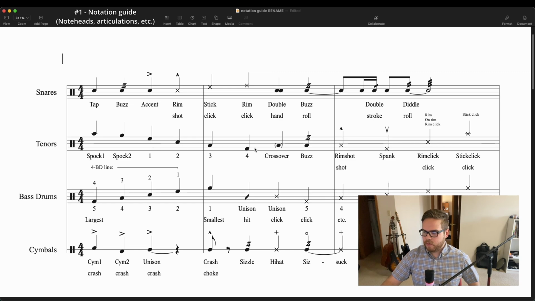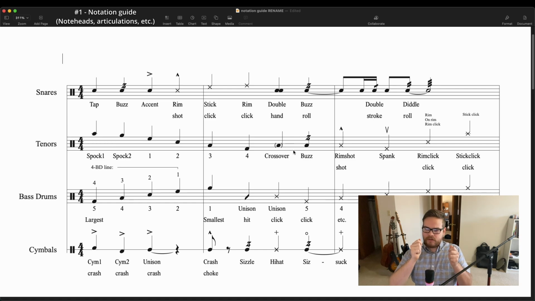And so this stays consistent. The drum 1, 2, 3, 4, all the notes in the staff will always be 1, 2, 3, 4, unless you are running tritoms, in which case you would probably go down to a 4-line staff, and then have it be the spaces and still corresponding pitches, high to low, 1, 2, 3. A pretty standard way to notate crossovers is going to be with little parentheses surrounding the note head. A crossover, of course, being when you have a drum you want to hit, but for whatever reason, you need to put one hand over the other hand, right? Happens very commonly in tenor playing.